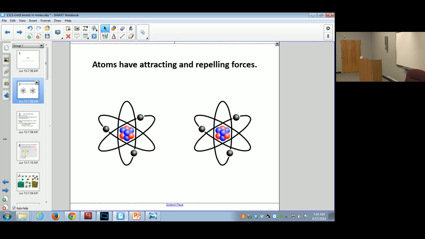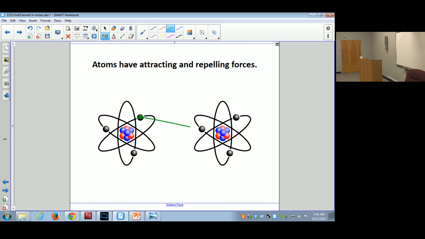together. So this is a picture of two different atoms, and I want to remind you that there are repulsions and attractions. So for example, this electron out here is being repulsed by that electron on that other atom, and maybe this one is getting repulsed by that one. Okay, so there are repulsive forces, but at the same time, oh, and I forgot, we also have this nucleus full of positive charge that are also repulsing each other.